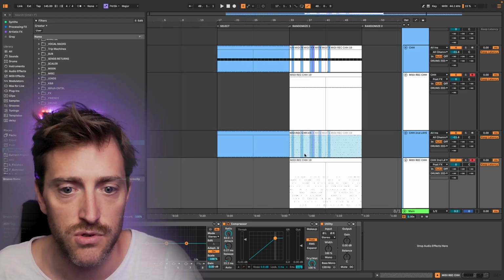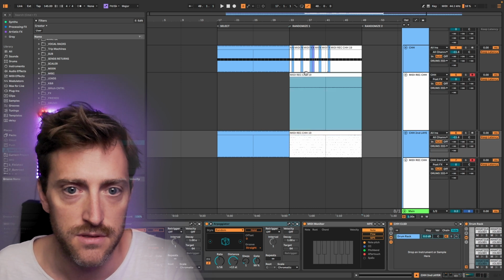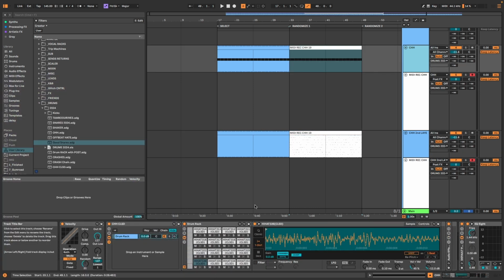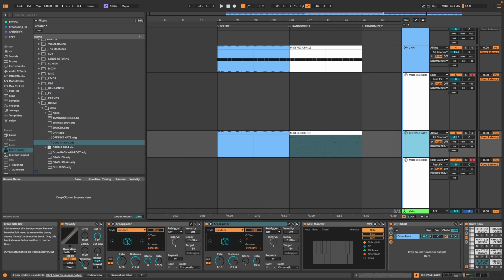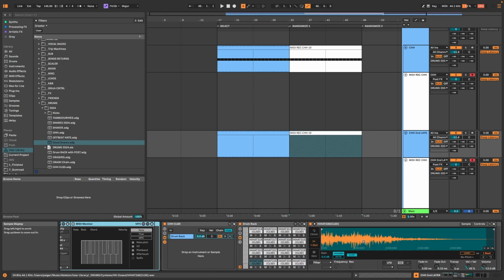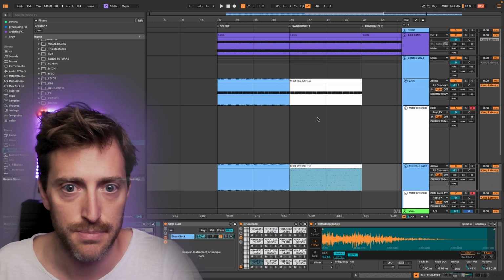And let's do this one time together. I will drag this up here so that you can see it. Now, it's important that you turn that off, because otherwise you will get another layer of randomization. So we can group this nicely here. And now we are really triggering what's playing.